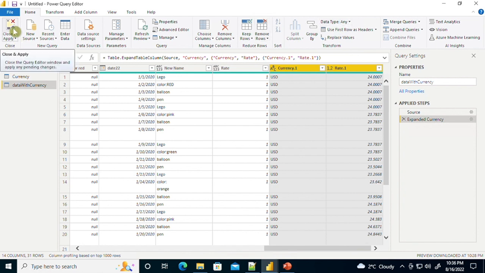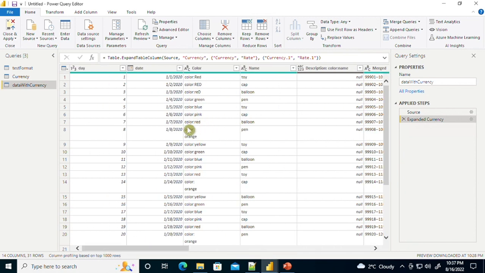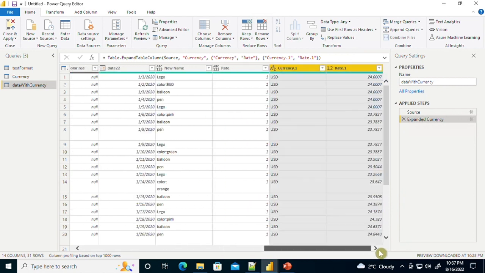At this point I can click close and apply to bring the data to my reports. Again, I choose to create a new table. So at this point, once you're satisfied with the results, you either remove the original ones because you don't want to duplicate it, or if you do it for a specific reason, you may consider removing certain columns from the new table. So do not keep duplicates with the original two. But that's a join.